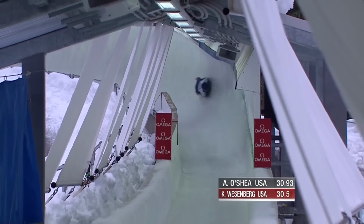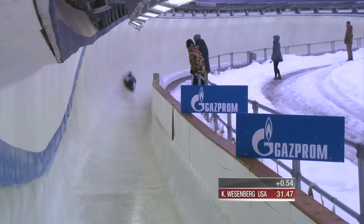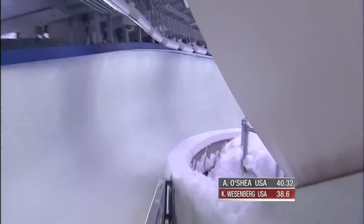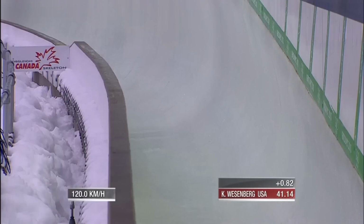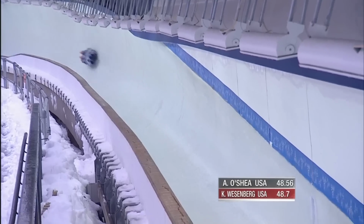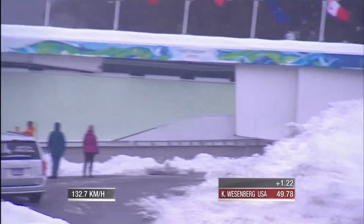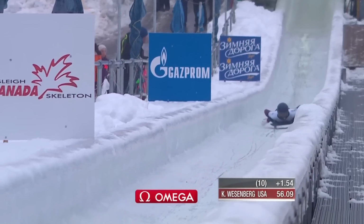She won a Europa Cup race in Lillehammer, beating Kim Marmons, who's also in the field. Well, she's got a lot of challenges up top, and she's in a 10th place position now. The coaches really like her because they say she is fast on every track she's on. Her only deficiency is her start time, and here she's well off the pace. 10th place again, ahead of Kim Marmons, and at the line she takes it with a 56.09.